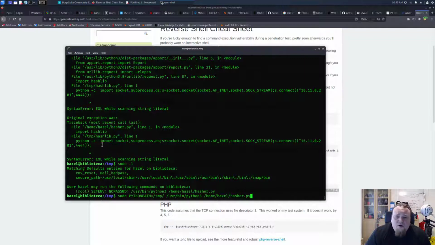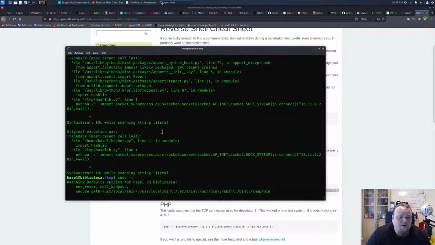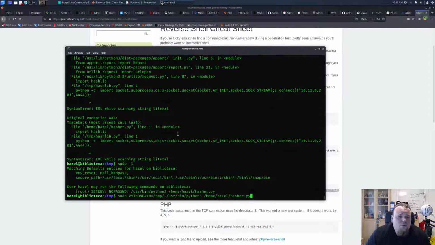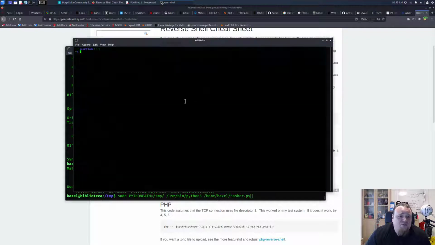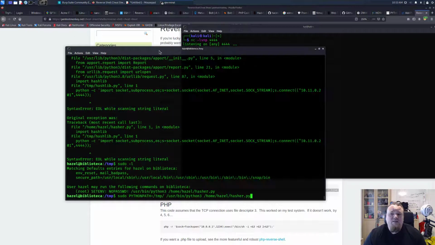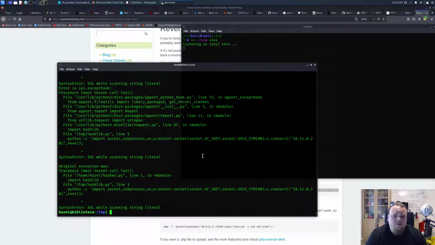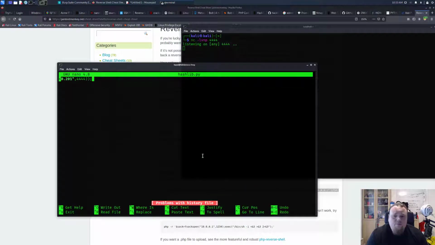So what is wrong here? It is my import. We also need to start the reverse shell listener. That's probably not a bad idea. So netcat 4444, it's listening. We just keep it there, and we just try one more time. That's good.